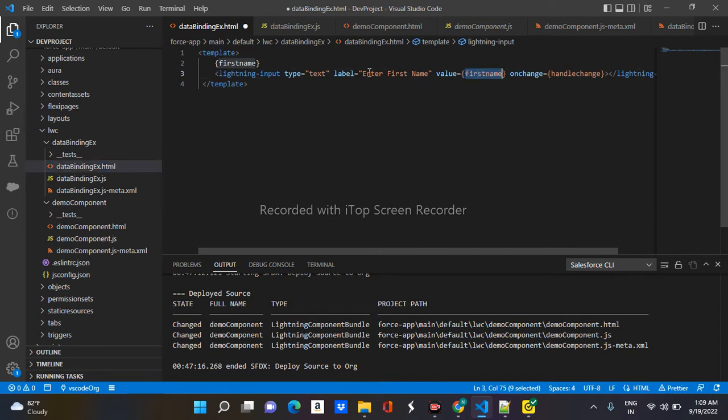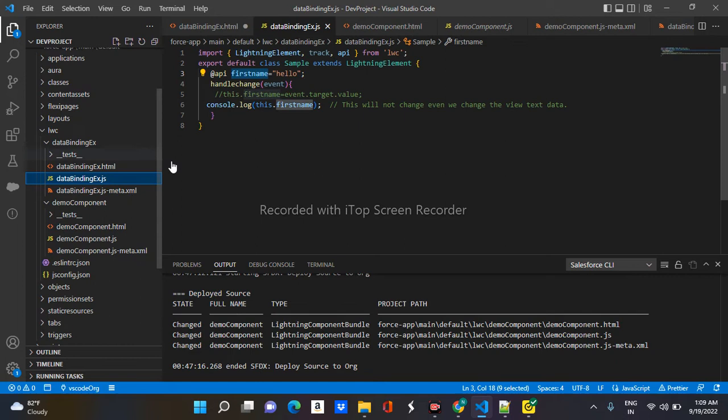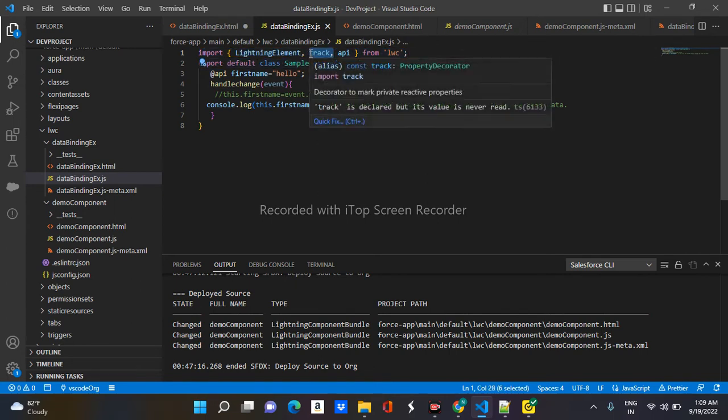It is associated with this input field. Now I'm again moving to my JavaScript. I already discussed all these imports, and track is not required here.